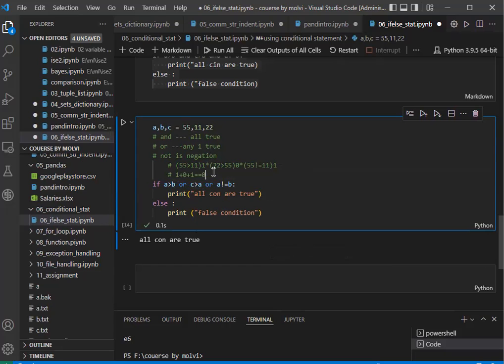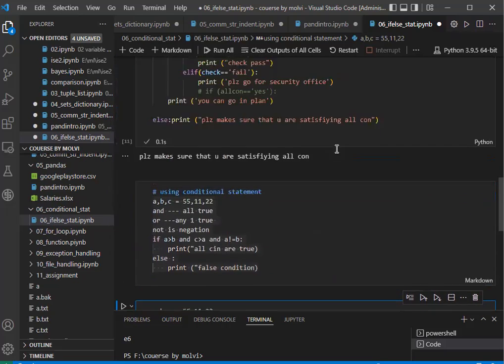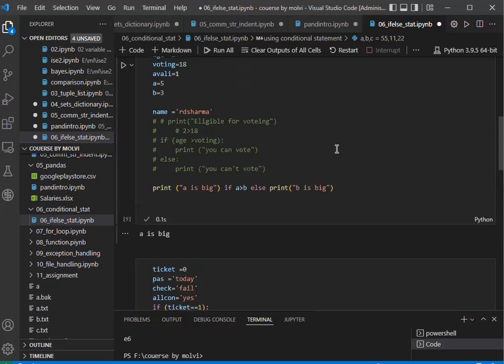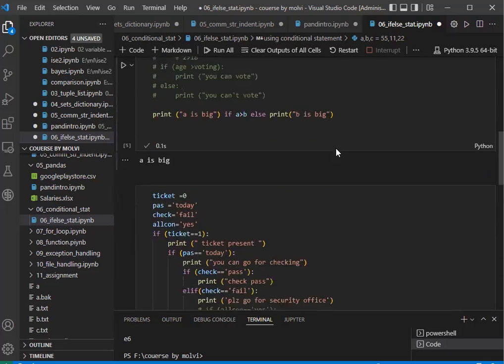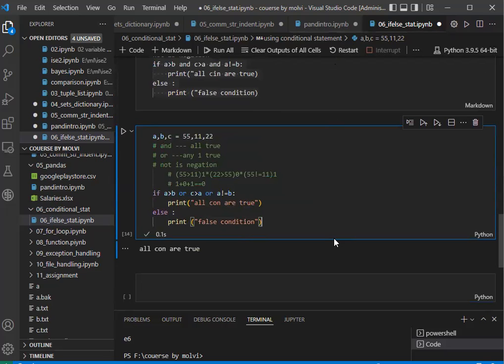So this much content I was supposed to share with you today. And tomorrow we'll look at loops in Python. And loops are very interesting stuff. As you all had seen in hacker screens, always some sort of screen is rolling down, rolling down. So tomorrow I'll show you how it is happening. Okay.